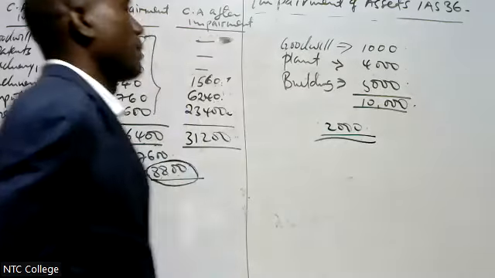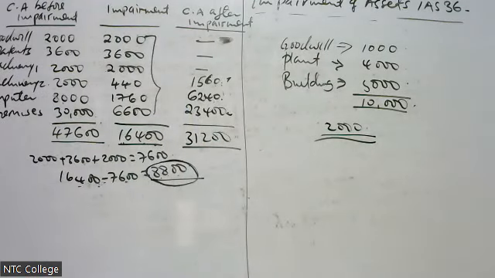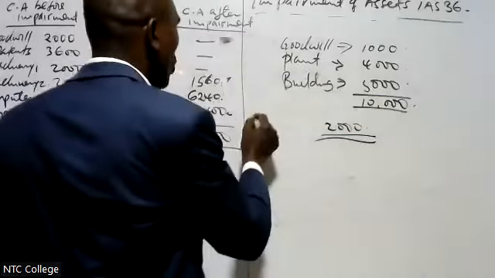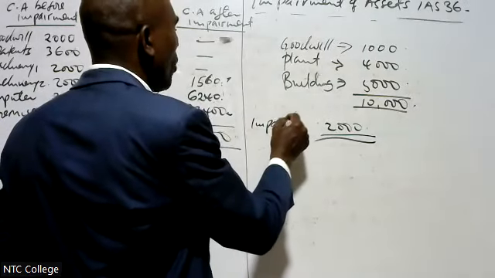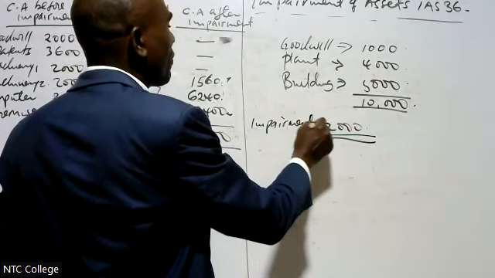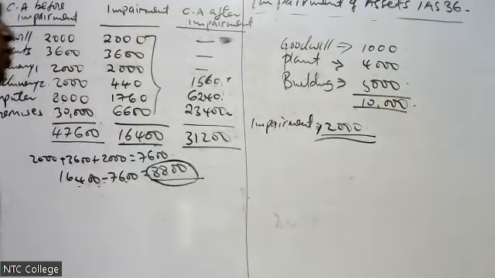That is the impairment. Then the examiner wants me to allocate that impairment. Listen very carefully, I'm showing you the allocation of impairment. Although it's fictitious, don't ask, why are you getting 2,000? It's just fictitious to make you understand this concept.